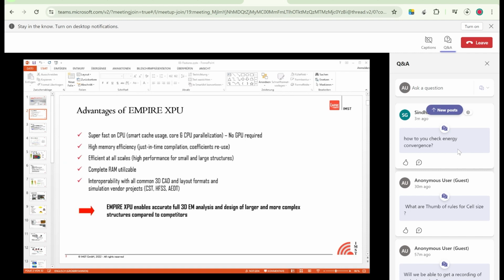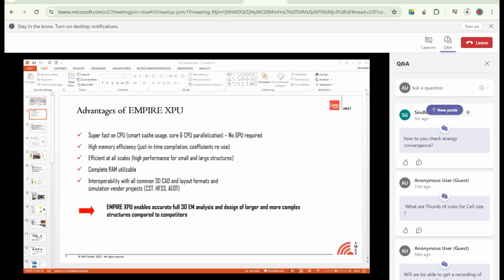One of the advantages against graphic cards is that we can use the complete RAM which we have inside the computer. This is not possible if you use GPUs, where you can only use the memory of the GPU, but in Empire we can use the complete RAM. Another advantage is that we can operate with all common 3D and layout formats.